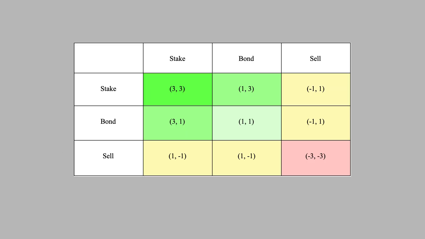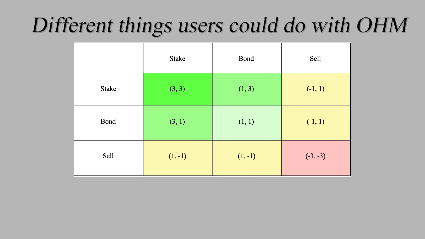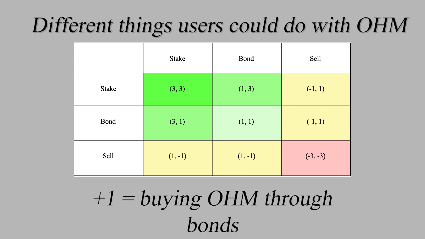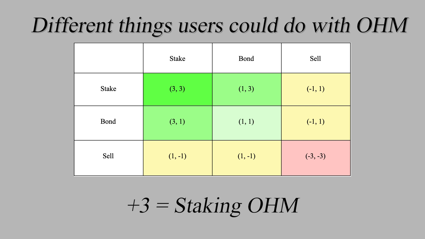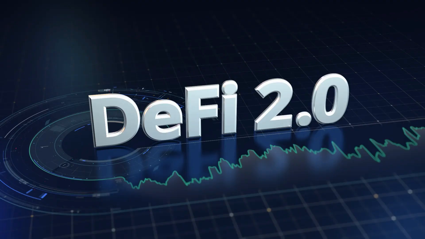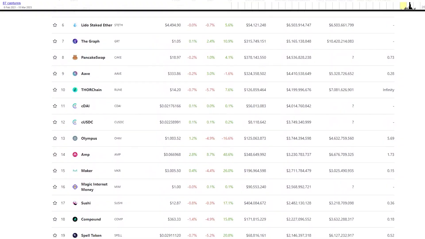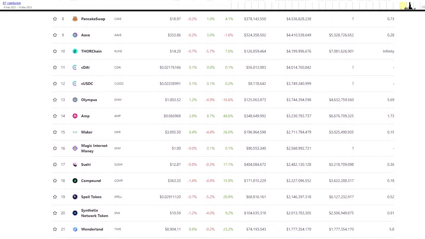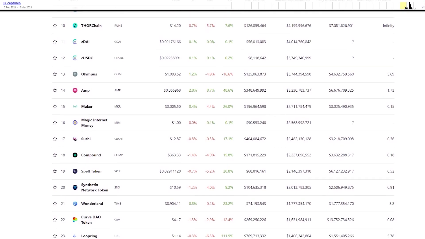The protocol quickly began to amass popularity on social media as people began waking up to the massive rewards available to users who would buy and stake their OHM tokens. This began the 3-3 movement in the community, referencing a chart explaining the game theory for users buying and selling OHM tokens. The three options were given respective points: minus 1 for selling OHM tokens, plus 1 for bonding on the protocol, and plus 3 for staking OHM tokens. Olympus, along with a few other protocols, also began to usher in a new movement known as DeFi 2.0, referencing new DeFi protocols that had quickly gained popularity in the 2021 bull market and were pioneering new primitives.